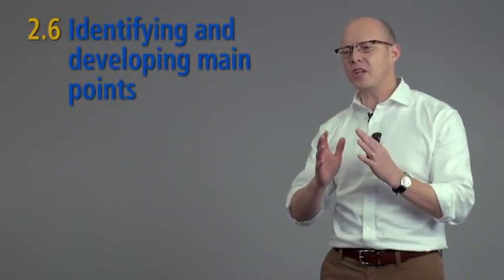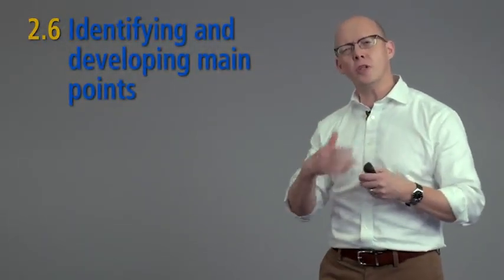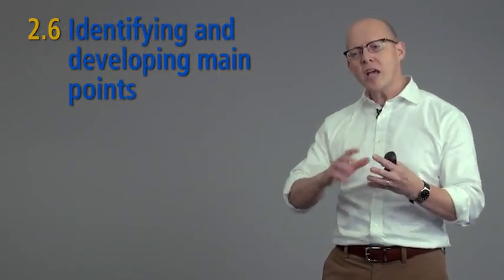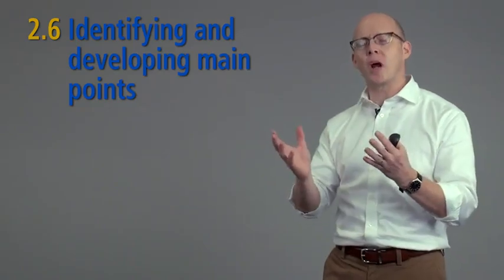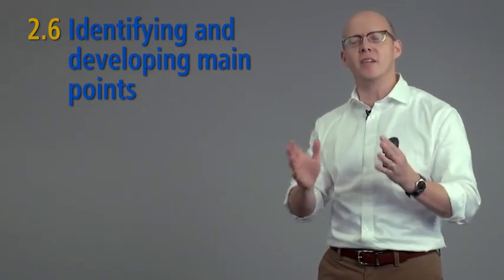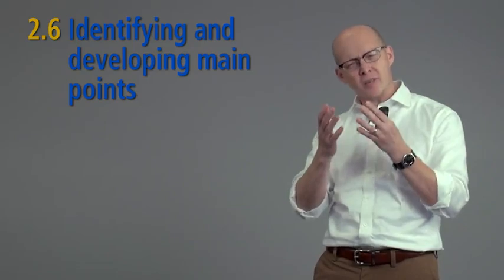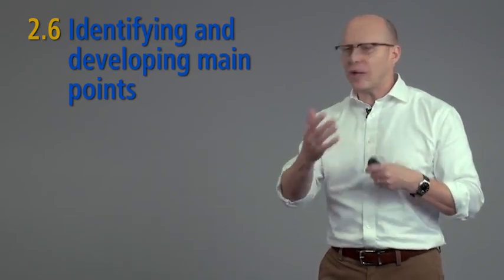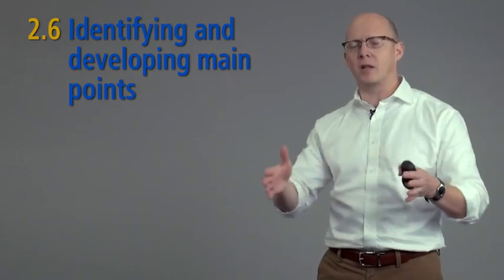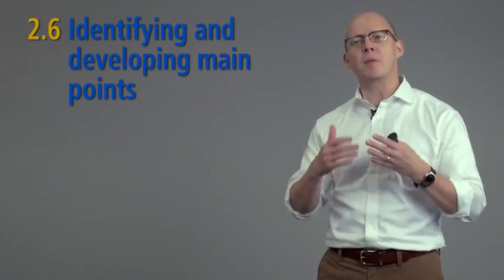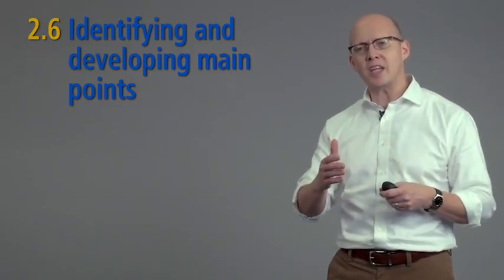The impromptu speech is a good opportunity to develop some quick thinking skills and being able to pull your ideas together quickly and then present a speech that is articulate and very much on point. And that's what today is about. That's what this particular lecture is about: identifying and developing main points for your impromptu speech. And we're working within the realm of this artificial situation of the impromptu speech.